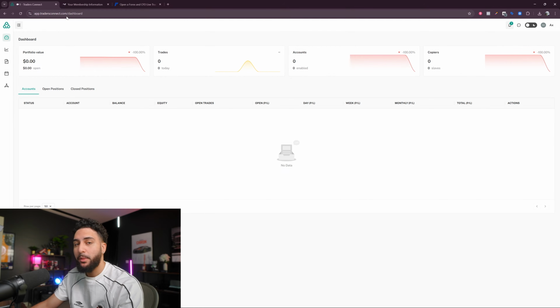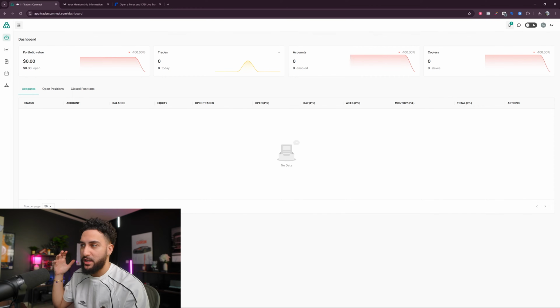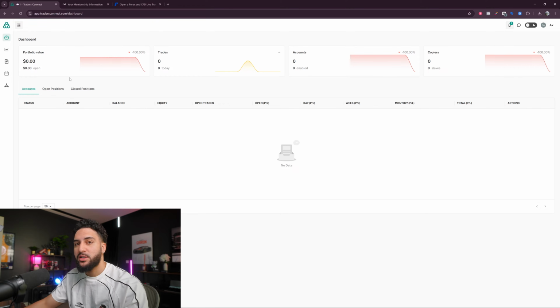So using this setup, you will be able to copy whatever trades are already running on your Metatrader 5. Let's say you have your trading algorithm on there, or your EA is already set up on there, and those trades will copy over to your Apex Tradovate account. So let's get started. The first thing you're going to need is to log into your copy trader.